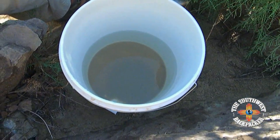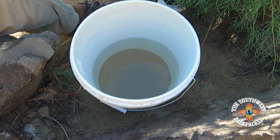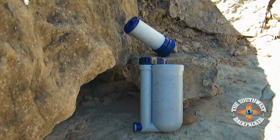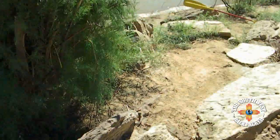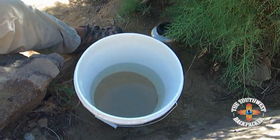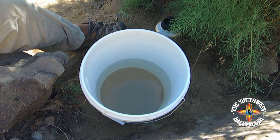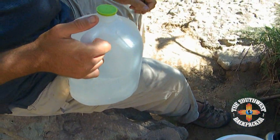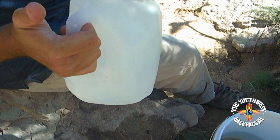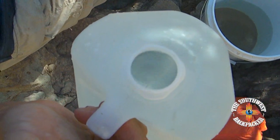We just filtered off all this water using these little Katadyn Hiker Pro series — that's all we had. I wanted to bring a gravity filter but we'll try that next trip. This is the water that we filtered and it looks just as clean as anything you'd buy at the store.